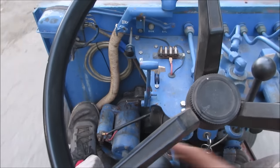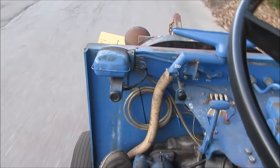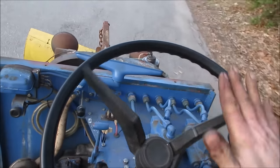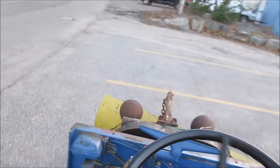Third. Get mud in your eyes. I did probably have a top speed of about 30 in third, which is way too fast for something with no suspension. I'm in third gear right now.